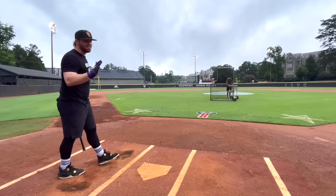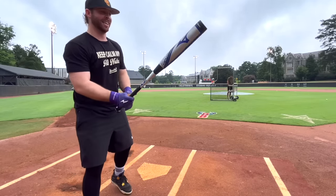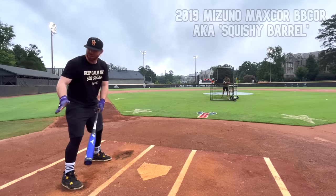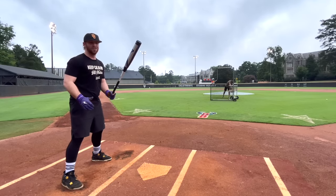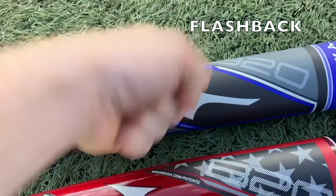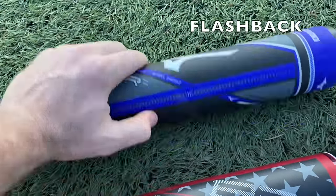And we're bringing back an old classic, folks. The OG fans will recognize the Squishy Barrel. I gotta let Druw swing this thing, man. The best BBCOR versus the worst BBCOR. It's literally squishy. You can punch this thing and it doesn't hurt. It has like a layer of rubber.